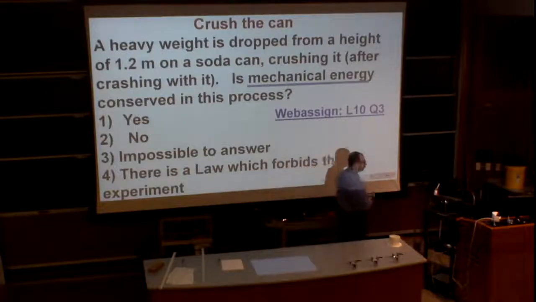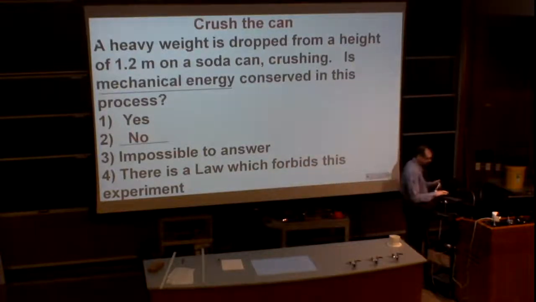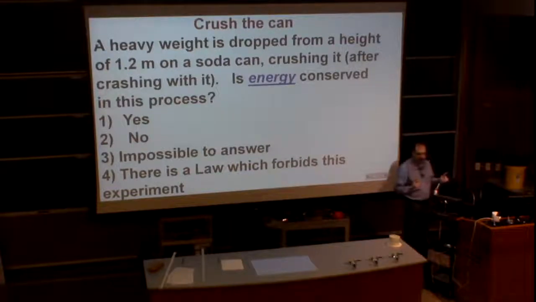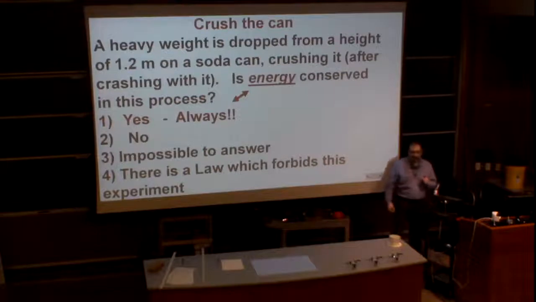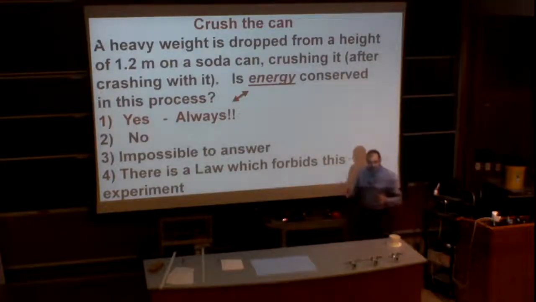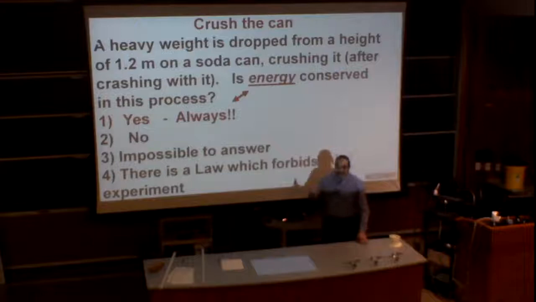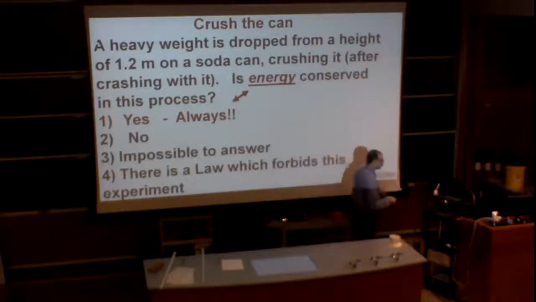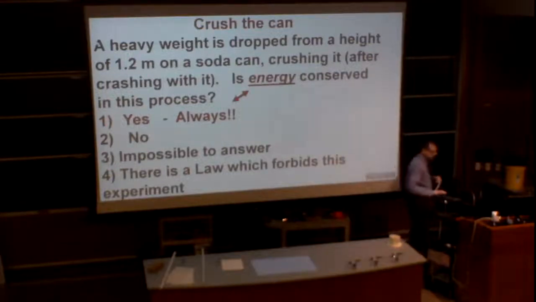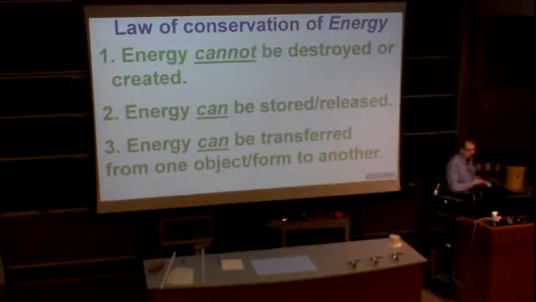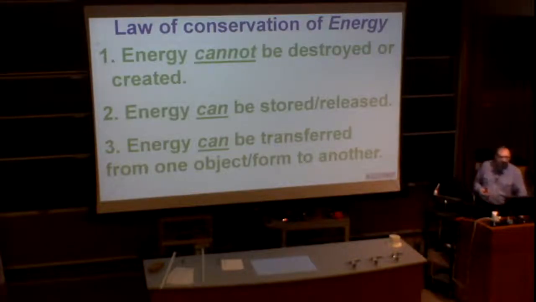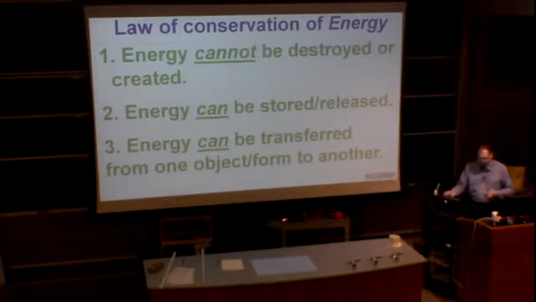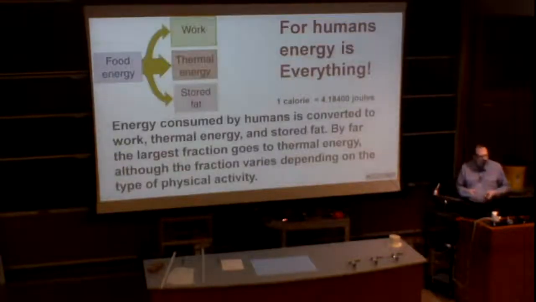However, if I would ask you, is energy conserved? Of course, in that case, you answer always, because energy has many different forms, not just mechanical. There's heat, light, etc., etc. In any process, when we account for all forms of energy, total energy is always conserved. We cannot destroy or create energy. We can only transfer it from one form into another form, from one object into another object.